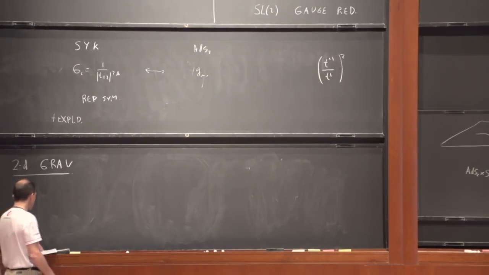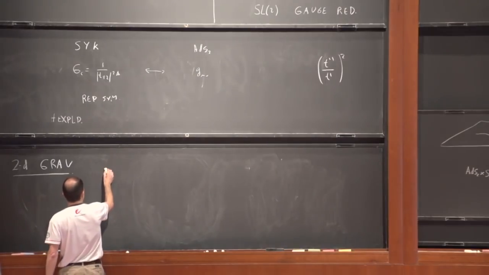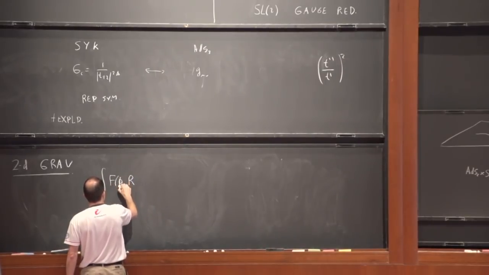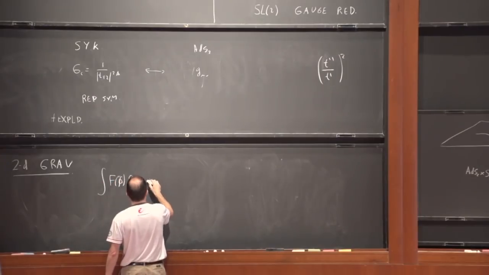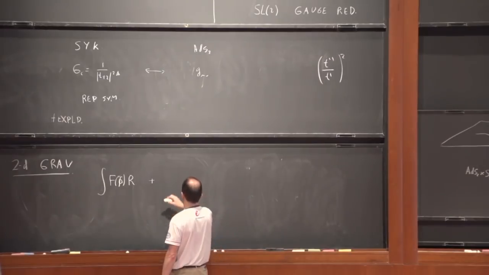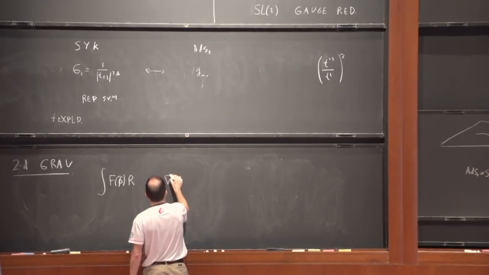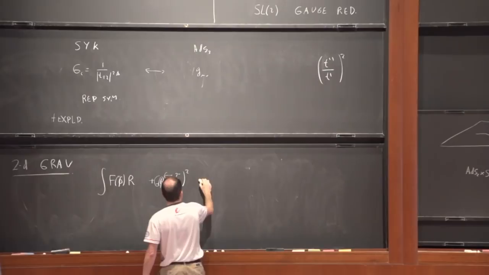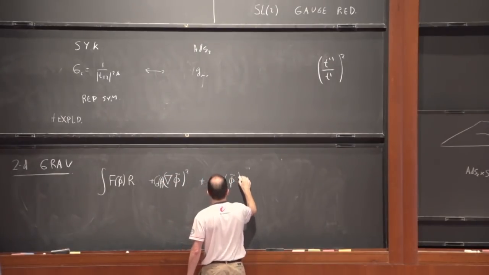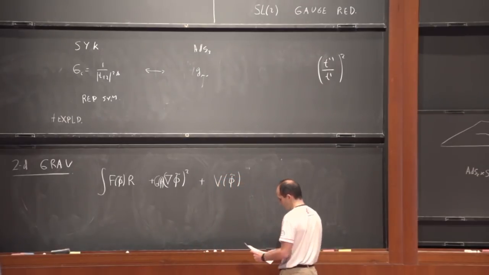Now, the general two-dimensional reduction can be written. So there is some two-dimensional Einstein term, and in general, there could be some arbitrary function of some scalar field phi tilde that has to do with the size of the internal dimensions, in this case, the area of the sphere. We could have a term involving gradients of this field with, in general, some arbitrary function g of phi tilde, and we could have some general potential V of phi tilde. Okay? So those are the general terms we can write down.